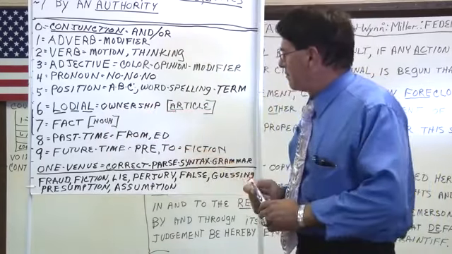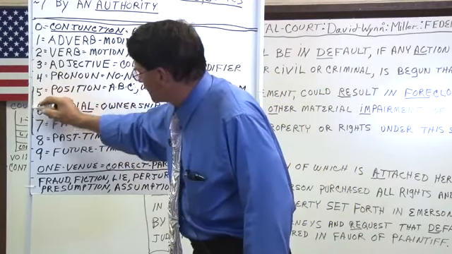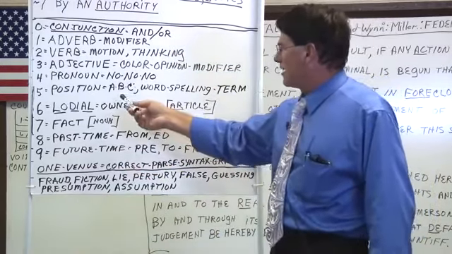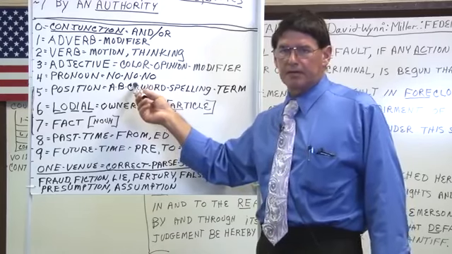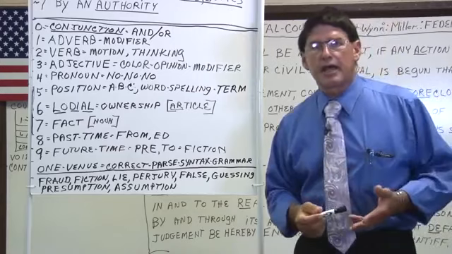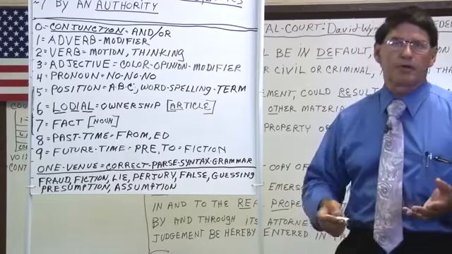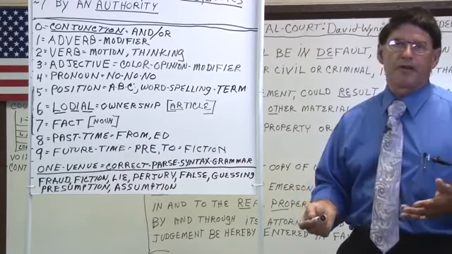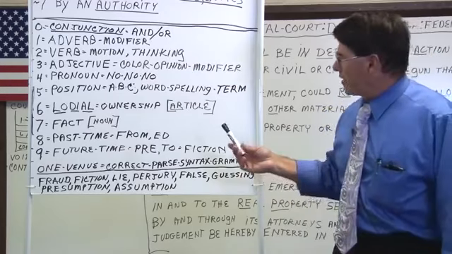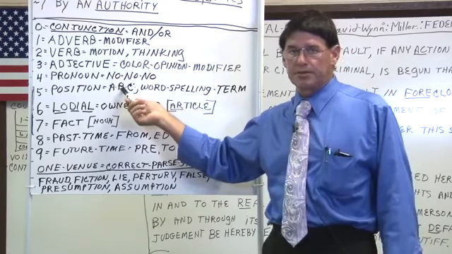Now, in the presentation of these numbers, the positional lodial fact fact, which is 5, 6, and 7. The position of a word identifies using the ABC alphabet. Now this is between two individuals. When they come together, they have to agree on what alphabet they're going to use. If we were in China, we'd be using the Chinese alphabet. If we were in Russia, we'd be using the Russian alphabet. Or in France or Germany, or if we were in Arabic or Indian. So the communication skills have to be established as to what alphabet you're going to be using.